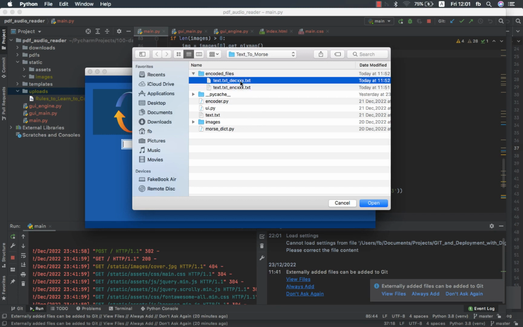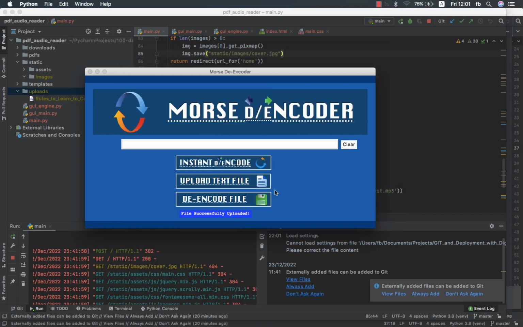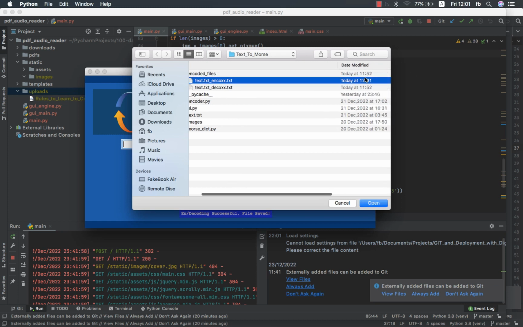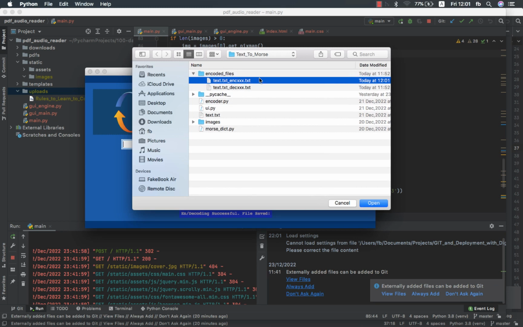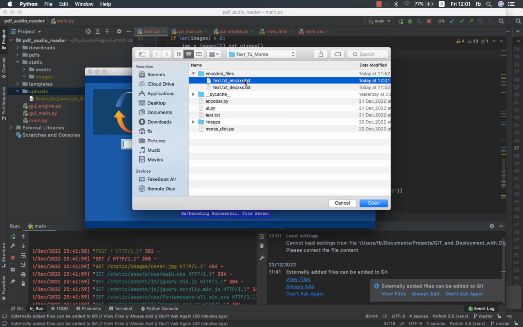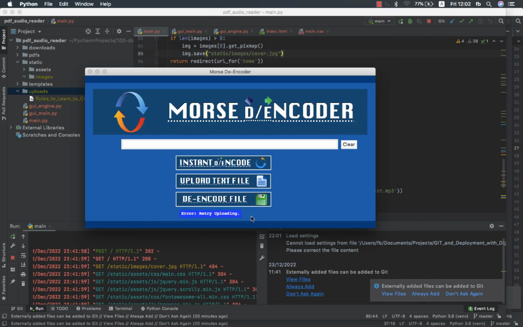If I take this one and try to re-encode it again, right away, we'll wait for it to tell us it's done. And if I come back to that same folder, you see encoded is now at top, and you can check the time. So we have a new version of encoded, which came back from the Morse code. From the decoded mode, it's now back to encoded to Morse code. So if you want to decode this, we will have another file like this. So every time we won't have more than 2 copies of the same file. That's a good functionality right there.